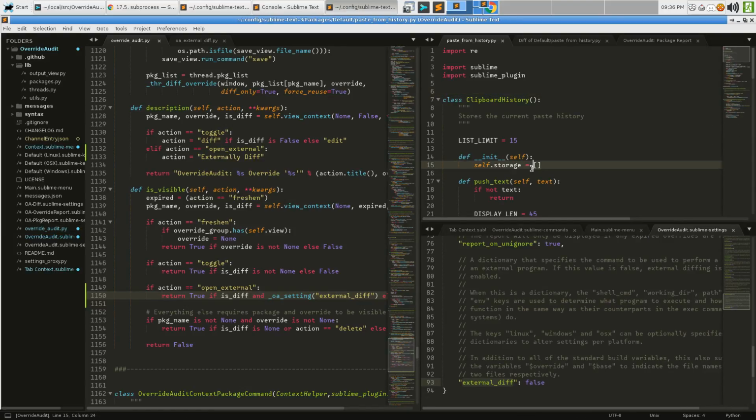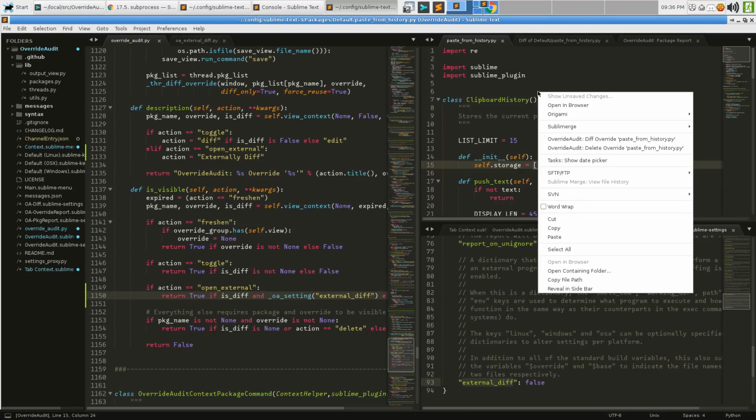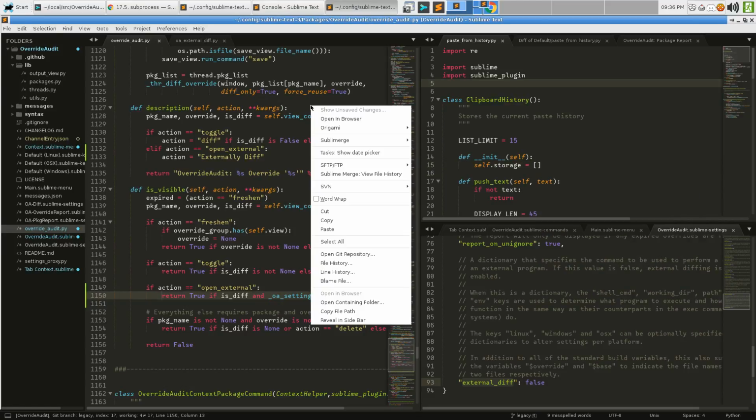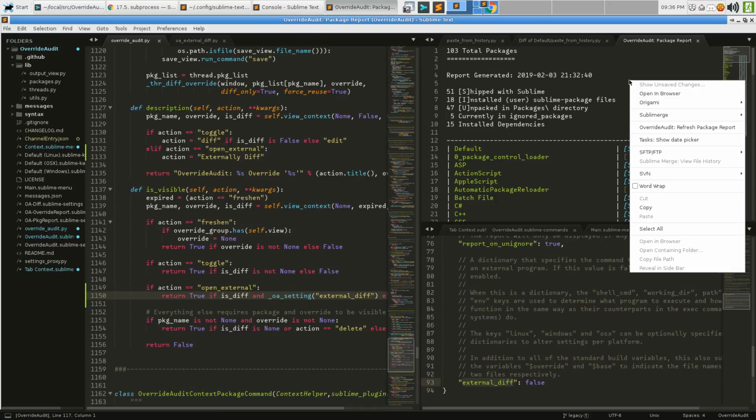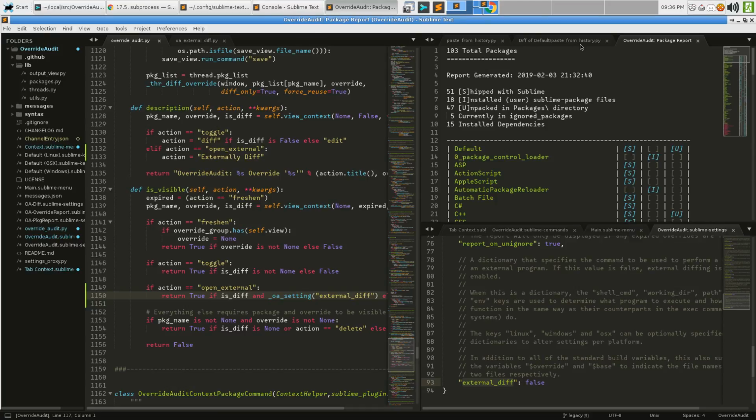So that means that, for example, if I was to right click here, it still doesn't appear and it's not supposed to. Here it doesn't appear and it's not supposed to. In the report, it doesn't appear, but it's not supposed to.